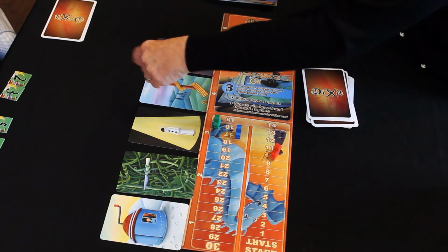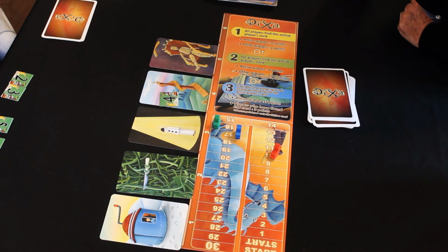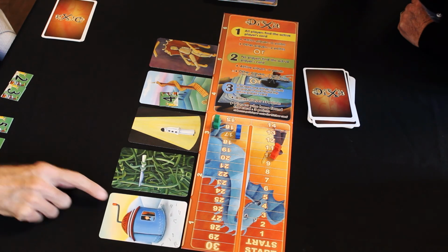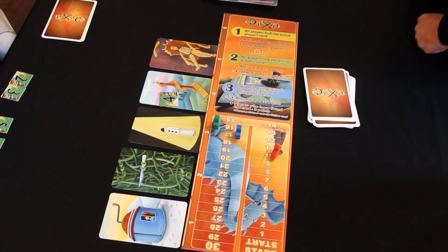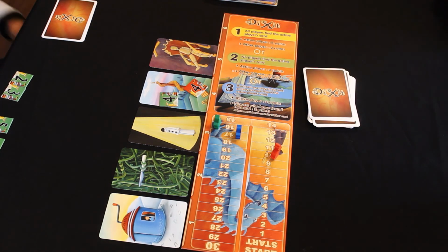Wait, what is this a picture of? Oh, it's a snail. This is a good one. There's a lot of choices here. Man. I'm gonna go with the same one as John. I hate y'all. Yeah, was that your card?